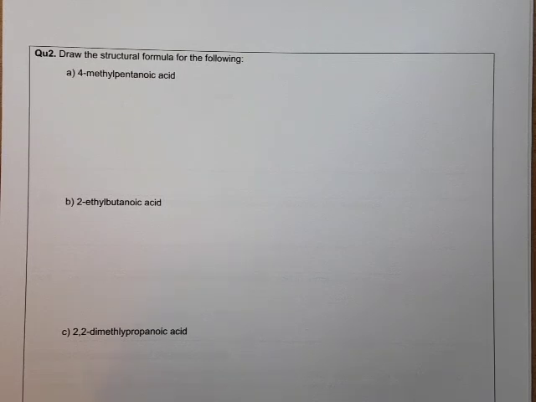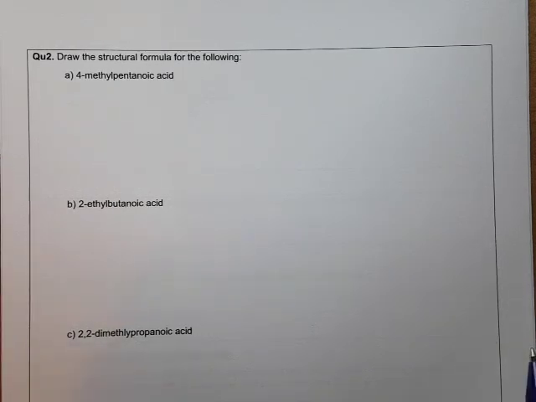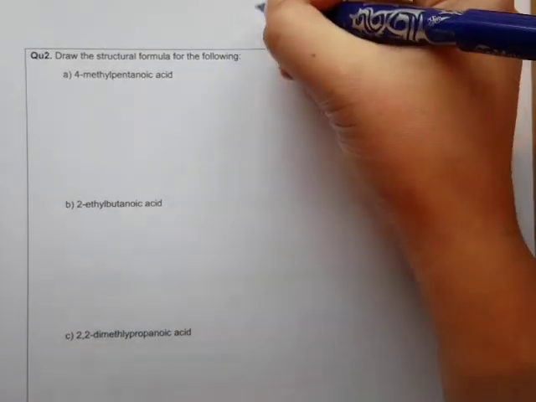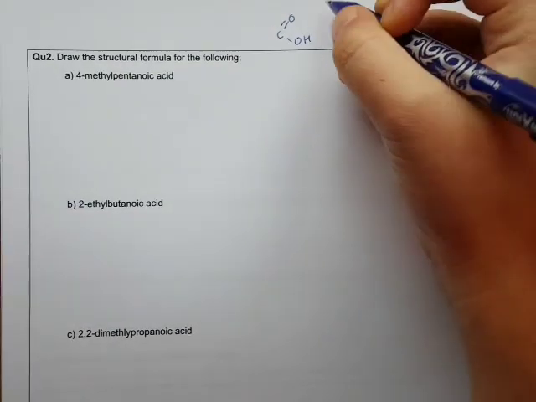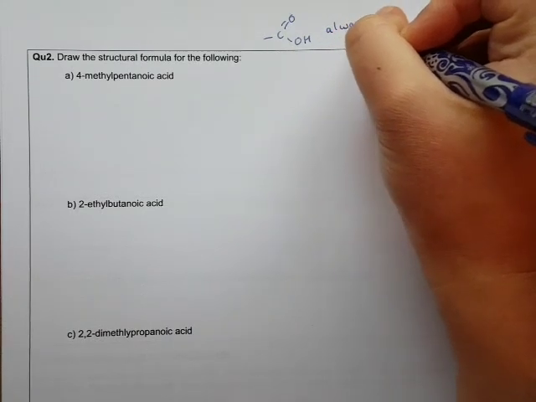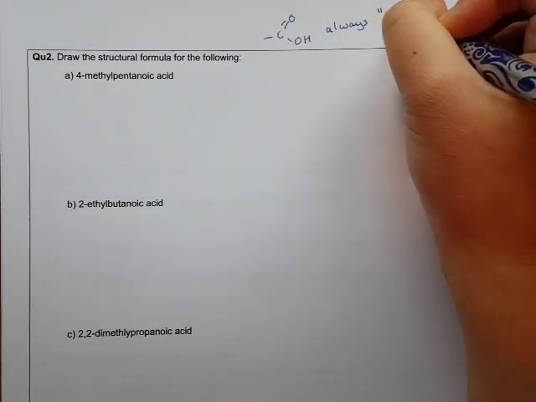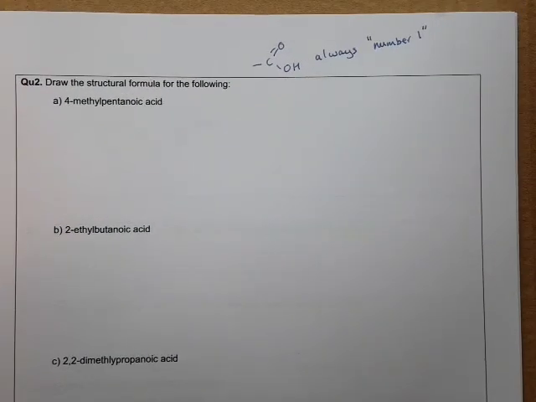Okay, I'm moving on to page 19 now, but you should have already completed page 18. On page 19, we're going to do some practice of drawing and naming alkanoic acids with branches on the main chain. Now, these follow similar rules to what we've previously learned. Something that you might need to remember from page 18 is that the carbon that is part of the carboxyl group is always number 1 in the chain. And that makes these ones, I would say, a little bit easier than some other examples to draw.